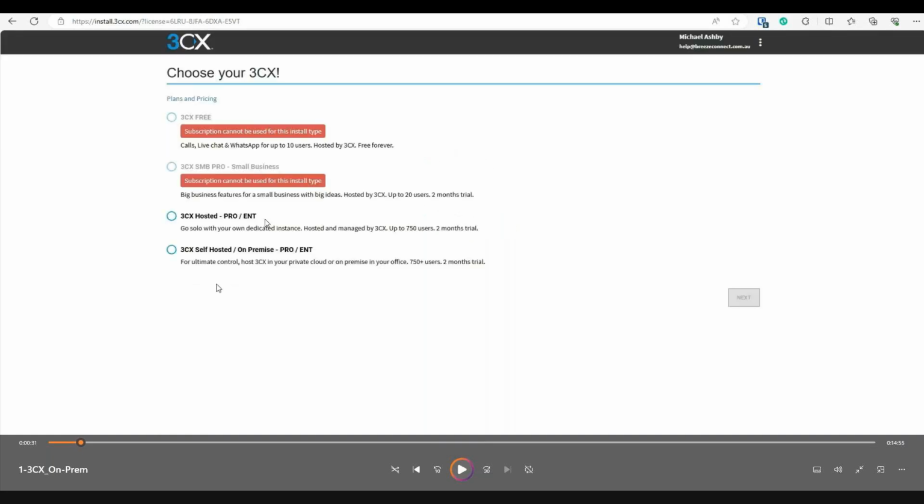And here we see I cannot choose 3CX SMB because, of course, they require a different license key. But I can use it for 3CX hosted, or I can use it for 3CX self-hosted on-premise, which I'm going to do now.